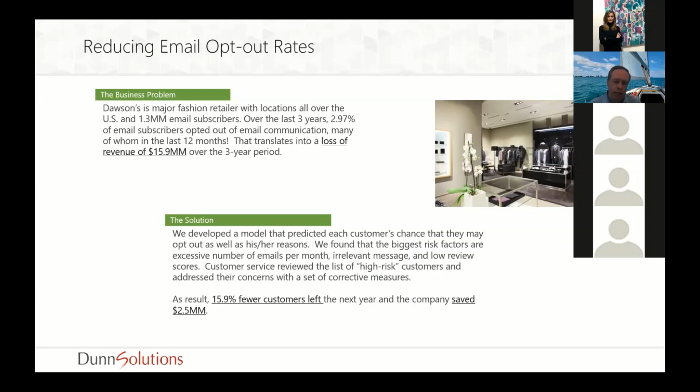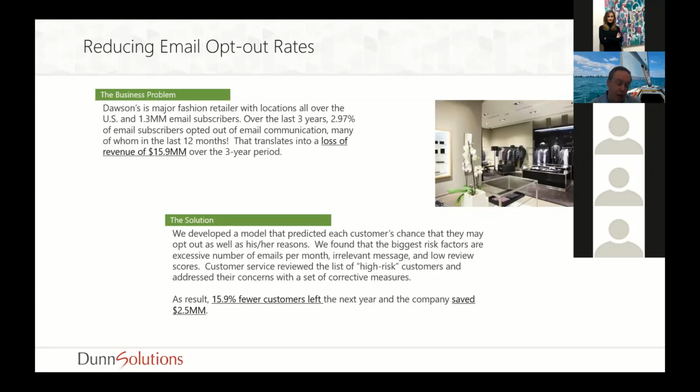And I know that I sometimes get an email once a day from some vendors, and I actually like their products. I just don't want to get an email once a day. Other vendors, I'm the same person, but from another vendor, I like getting an email once every 2 days. So it really depends on the product they're selling, the person, a number of things. And you can do that analysis.